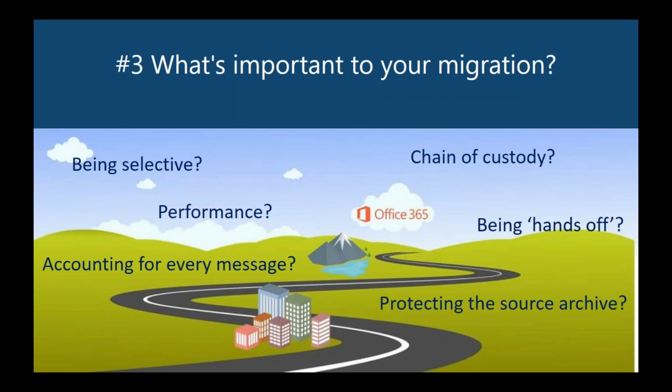So thirdly, it is worth thinking about the migration path for your legacy journal data. There's no point in choosing a target archive platform for all its security and compliance features if your migration path into it for all your old content completely breaks chain of custody, strips your emails of important information like BCC, or puts your data at risk in any way. You might have learned some valuable lessons from other migrations you've done recently, so maybe revisit those. If not, you can certainly learn from some of ours.